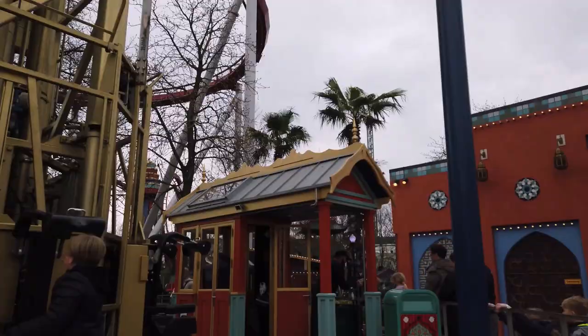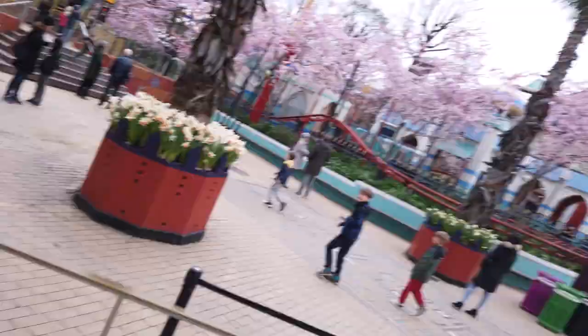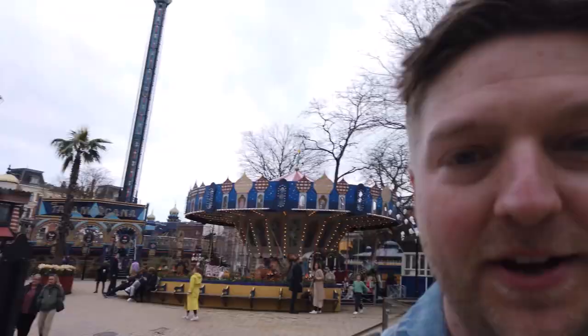So I haven't actually looked at any stats on this. I don't know how tall it is, but I have watched one cycle. It takes you up to the top slowly, then drops you, and then there's a bit of a bounce. So it can't be any bigger than Ice Blaster Blackpool. Surely not. I've got this.